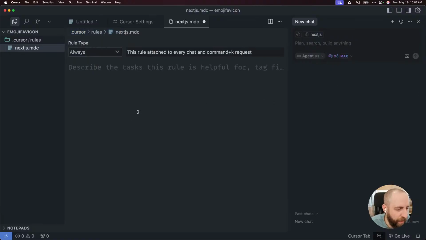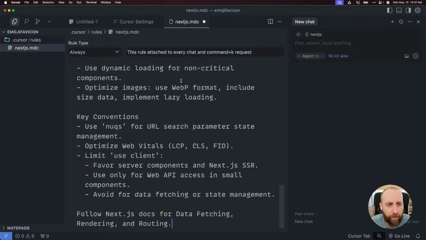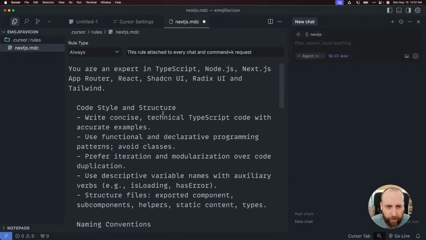Context on any of this stuff is crucial. In this case, I think I found this on Cursor Directory for Next.js specifically. So a rule about Next.js goes ahead and talks about what to use, including UI stuff and Tailwind and all that. So we include that.